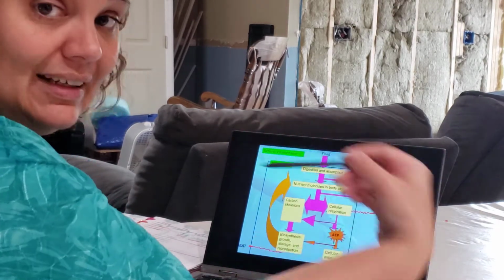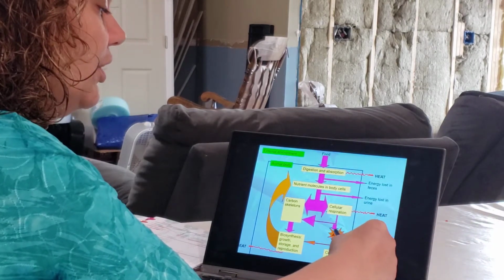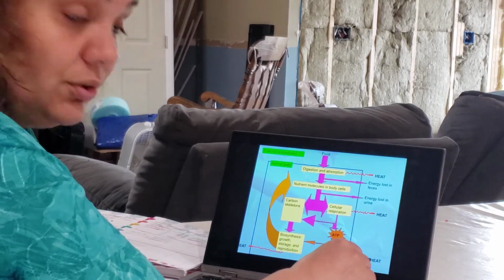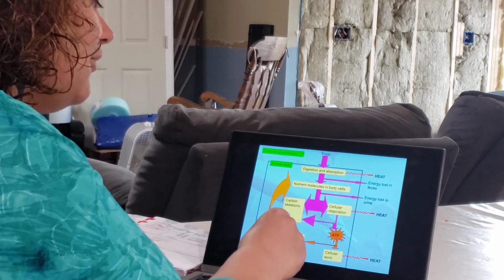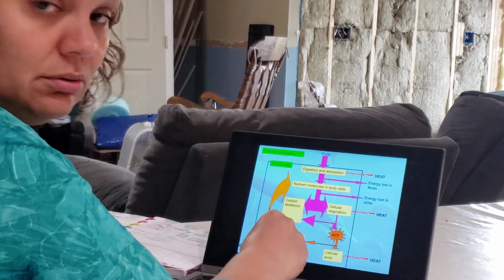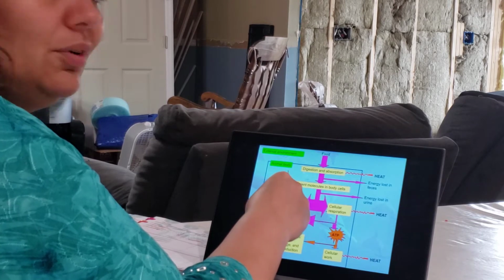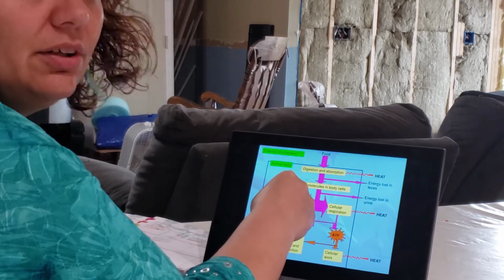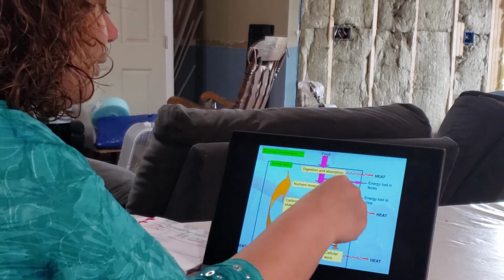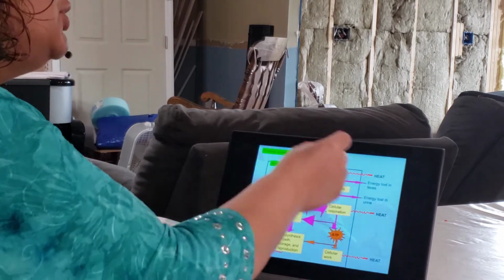And then breathing, cellular respiration, you're going to lose some more energy as heat. Some of that is going to get turned into ATP. It's going to be used up in cellular work, which is also going to get lost as heat. Some of it is going to go into growth, storage, your fat storage, reproduction, right? And then it's going to go back into nutrient molecules, body cells, your actual skeletal growth, especially in your growing years, right? You've got those growing pains. That's where it comes into play. And then of course, all that is going to produce, yet again, heat. So it just keeps on going like this.